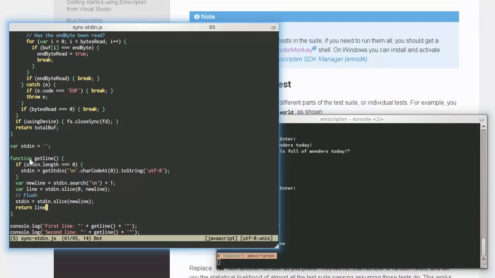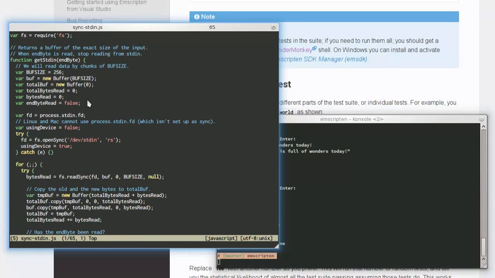The way it works is getLine has a small buffer called stdio in which it stores extra data. But that's not really important. The really important part is that getLine runs getStdio, which is a function that takes a byte of data to look for, in this case, a new line. As soon as it finds a new line, it returns the line it read.